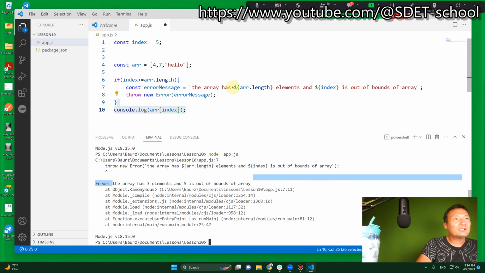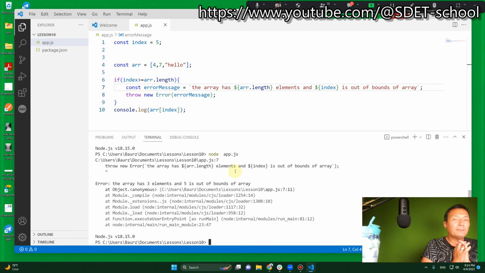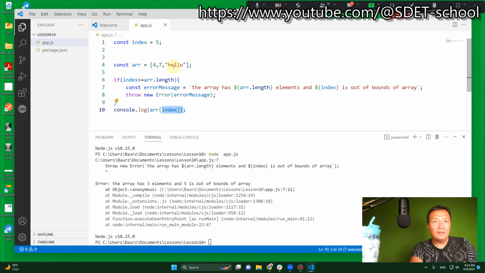So this worked correctly. Again, take a look, guys. What happens here? Let's understand. I'm trying to print the fifth element of the array. The array has only 3 elements. That means the maximum allowed index is 2. So if I try to get the fifth element, well not fifth, sixth, because it's index 5, this is wrong.